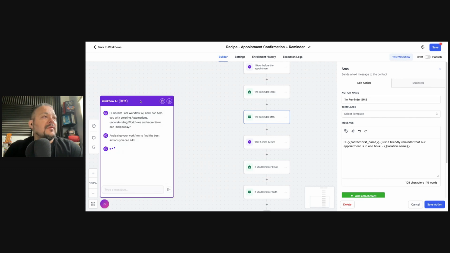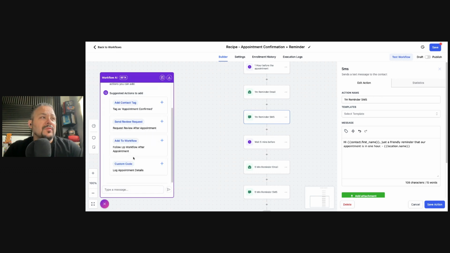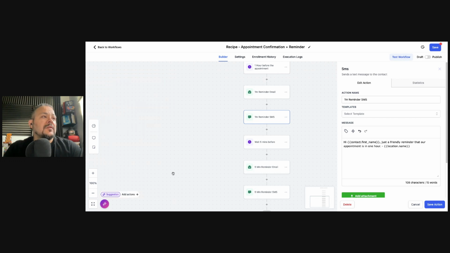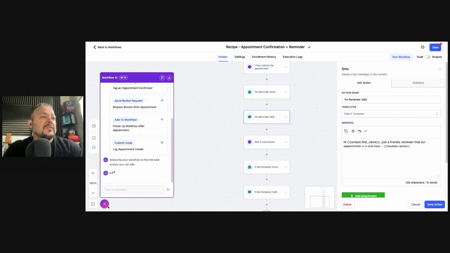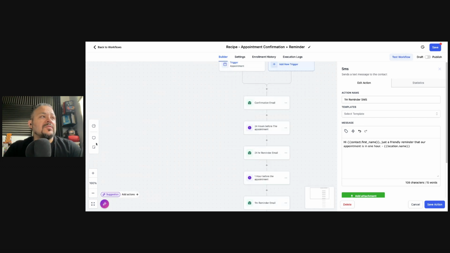Here on the bottom here, you do have workflow AI. So if you're already on a package paying for workflow AI or not, and you just wanted to pay by the execution, it's super cheap, pennies on the dollar for it. And this can actually help you do what you're looking for. You can tell it what you want. The AI will walk you through it with that particular automation. It's a pretty cool feature. Okay. Let's close that out. All right. So it'll suggest some things based on what you have in place already here, or you can ask it some questions on what you want it to do.